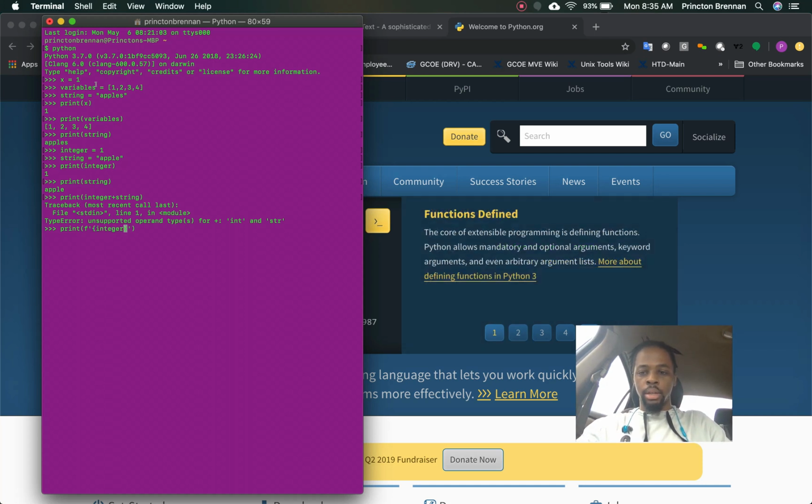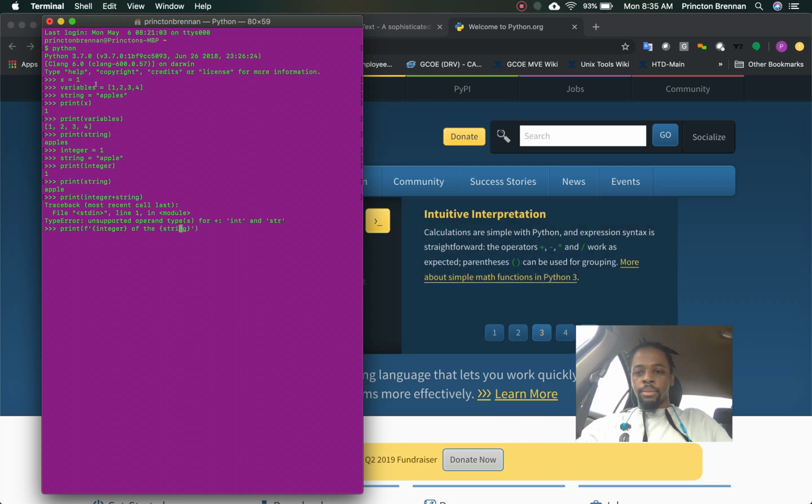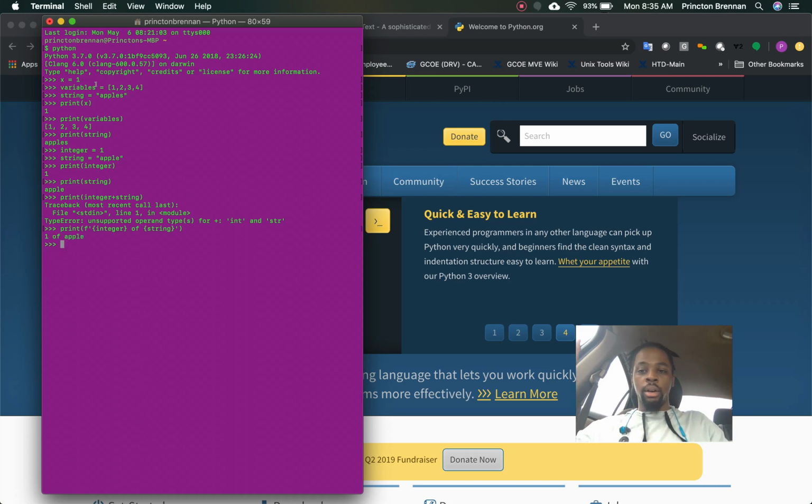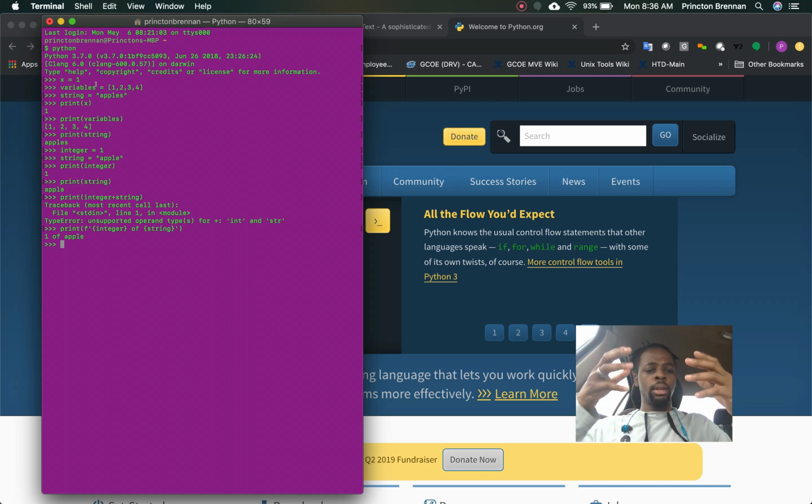So for instance, I say integer, and anything that's not within a curly brace is considered a regular set of string characters, right? Just random text. And then what was our other one? Let's see. I'll just say one of whatever, right? And this should say one of apple. Exactly. So right there, you learn there's different types of variables. We can get into that a little bit deeper later if you want, but this is a good intro.